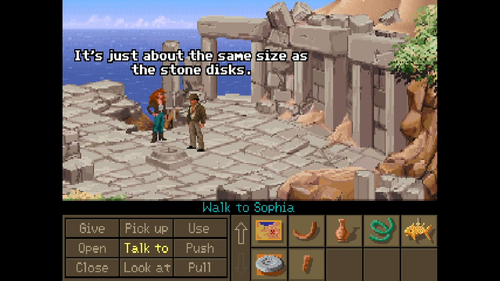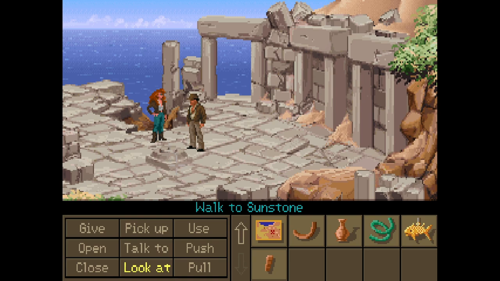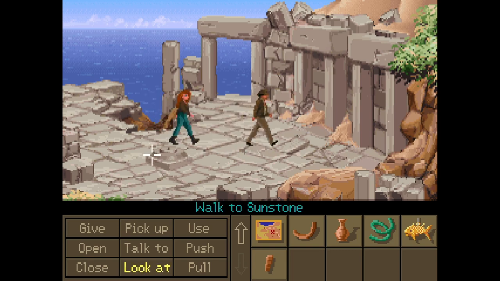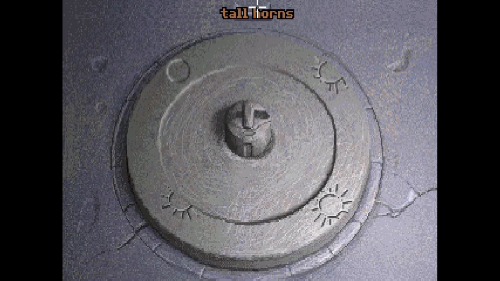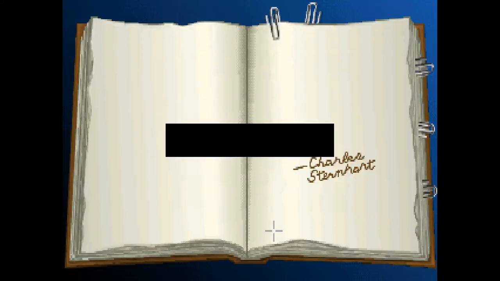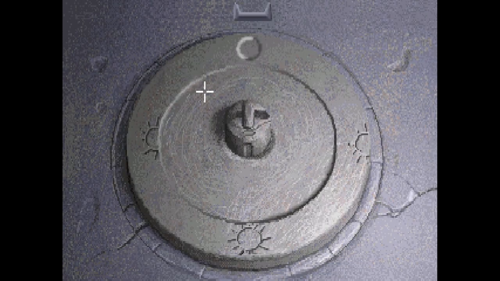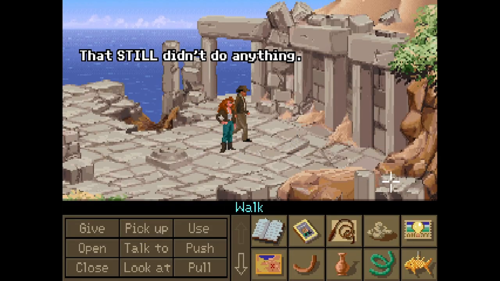Just about the same size as the stone discs. I don't think that'll work. No, but more. Need something that goes in there. Oh no, it's already got one. Okay, so... Well, that didn't do anything. For an outpost, it said many a sunstone sufficed. If darkness concealed the tall horns, the greater colony, a moonstone was also needed. With the sun dying, as a new moon is born. Okay, so I think I need a moonstone. Right. I doubt it's darkness on its own. That still didn't do anything. Yeah, okay.